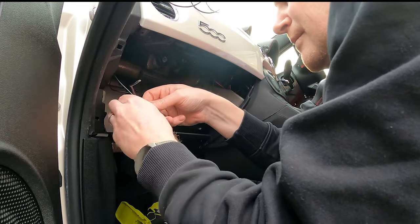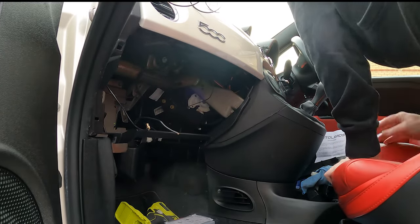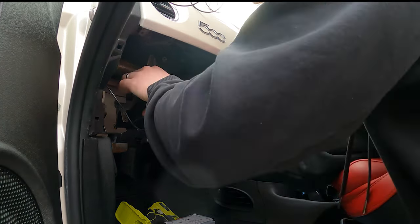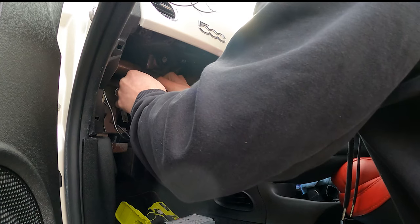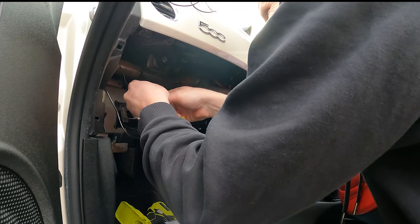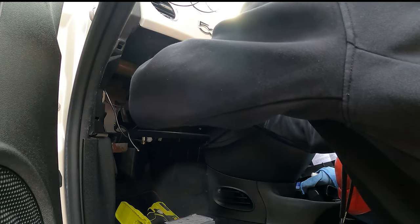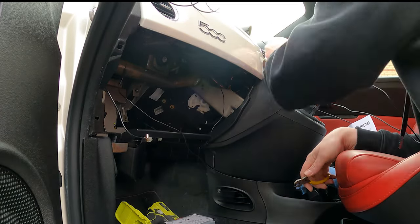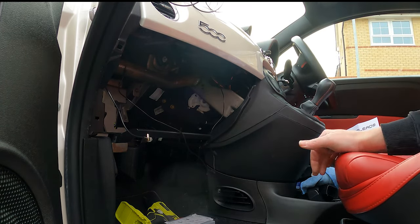So let's get these cables off. And then I need wire cutters. Move that cable tie. That cable tie. That's our old cable. Love that in the bin.